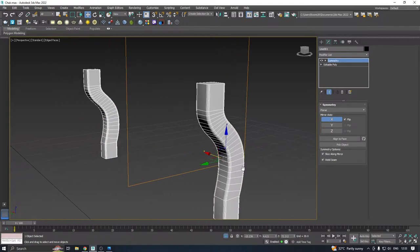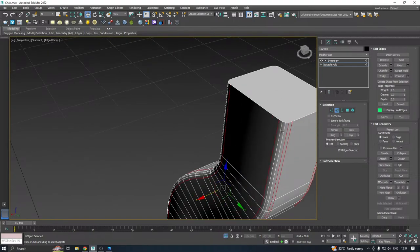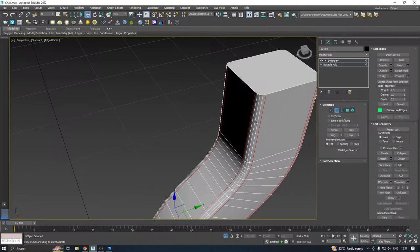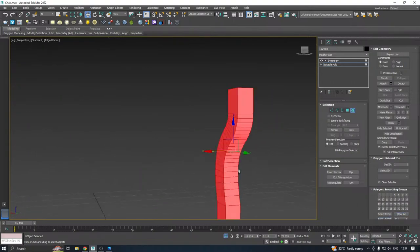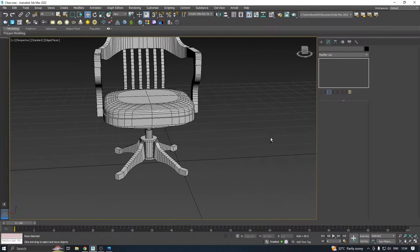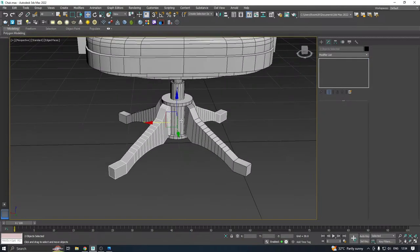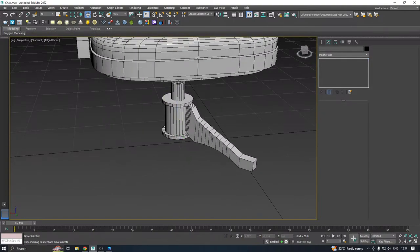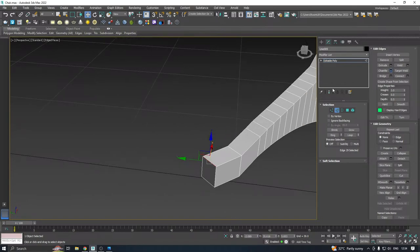Select this one. Okay, just remove all this. Okay, we don't need that. It's control and backspace. Then clear all the smoothing loops and add a new one. Okay, in here, I'm going to delete these three and keep it only one. You can duplicate and finish and drop it.